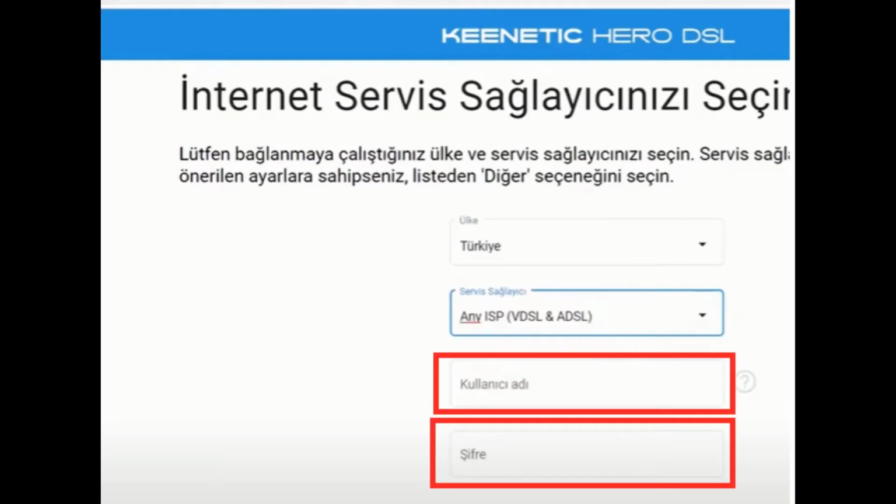And then everything will be okay, so you will get your connection. If you have any problem or any question, you can call 11858 call center. If you call this number, if you have any problem, like I said, you will get answers and they will help you with your problems.